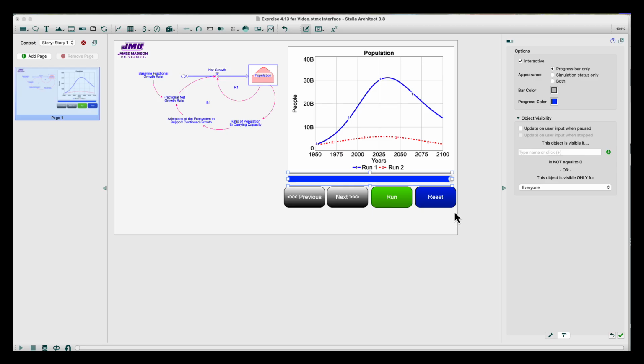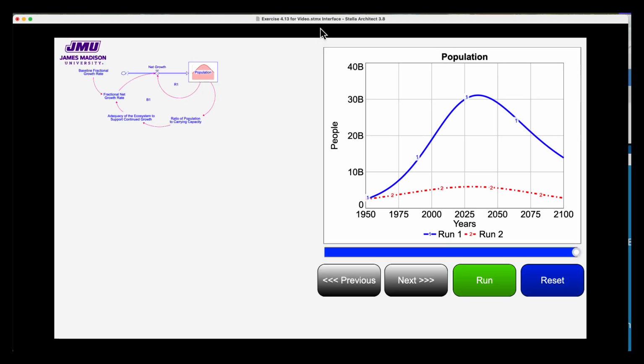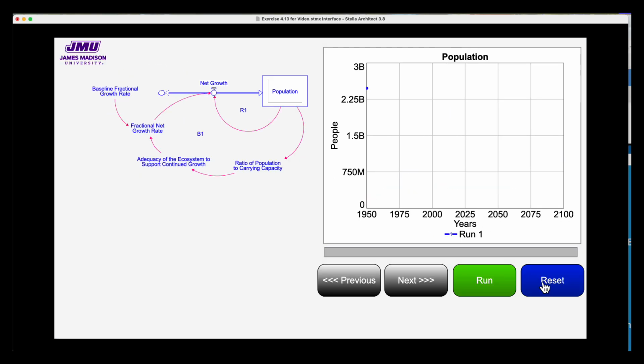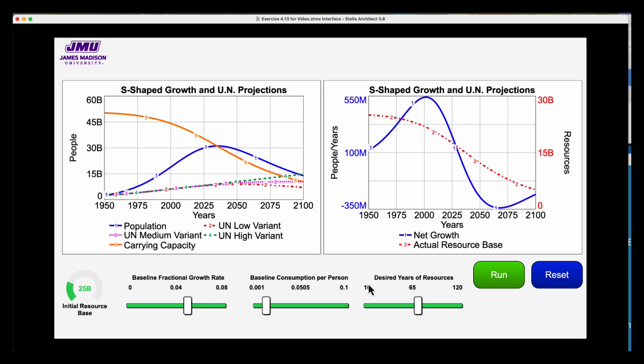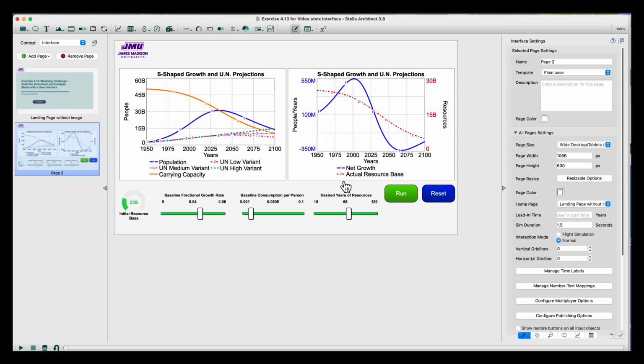There we go. And there's some other things I want to add, but right now I can go up and do my presentation mode, and I'm going to hit reset. And now I am going to run this. And you can see how this runs. If I want to go back to my previous, I can go to this page. And again, now I'm sort of stuck because I can't go back to that previous page. So I'm going to hit escape. I am in this window now.